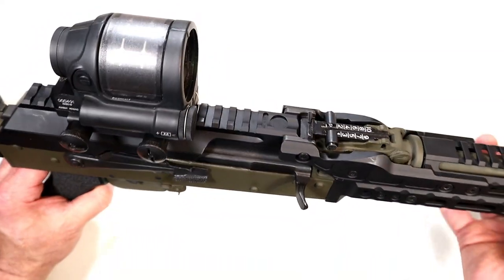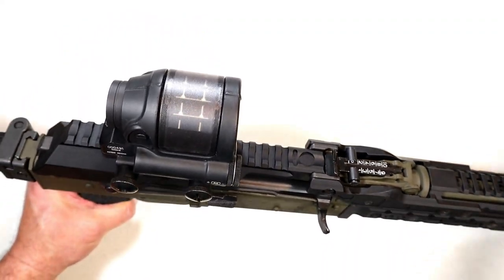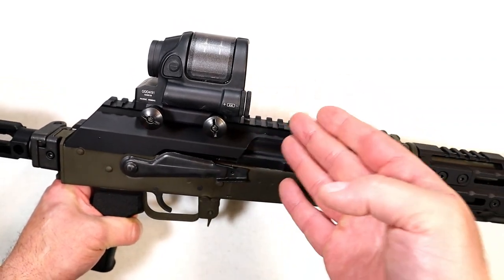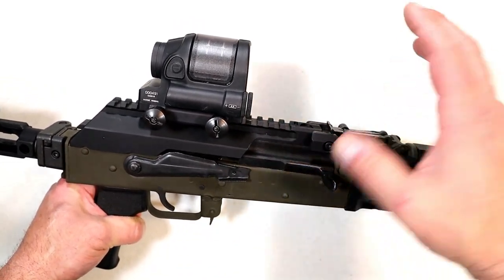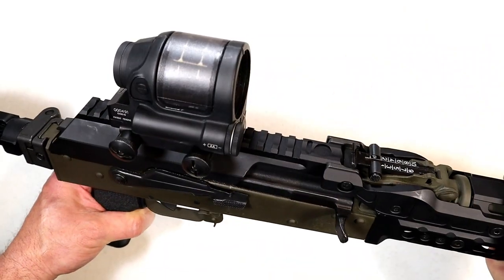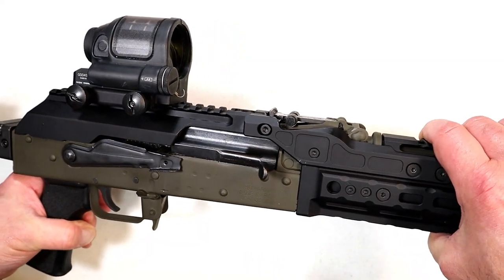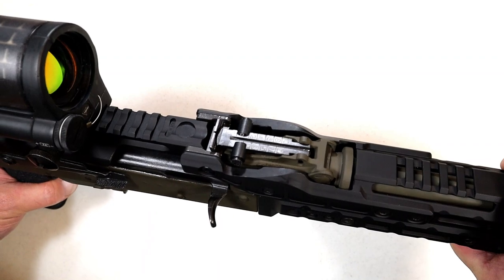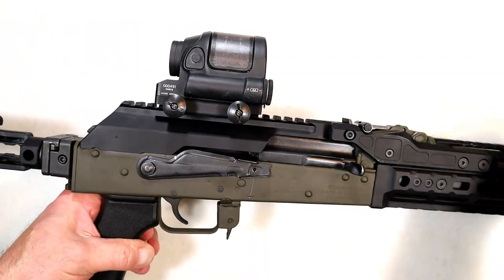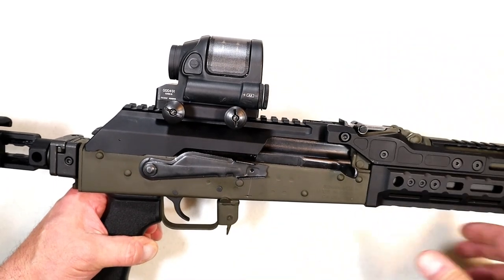And you look at this top rail, it just offers what a lot of people want. Typically, putting a red dot on an AK can be a bit of a struggle at times. Not with this top rail, because you have that Picatinny rail right there that's available to mount your optic. But I like the way it's machined. I like the option to use the rear sight in case something happens with your optic. You just whip this thing off, throw it out, and use your rear sight.